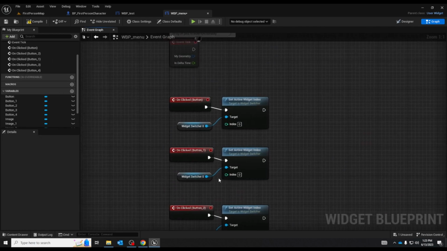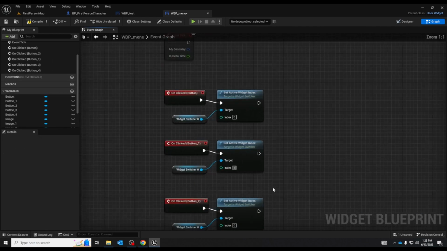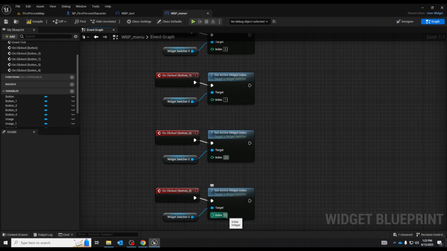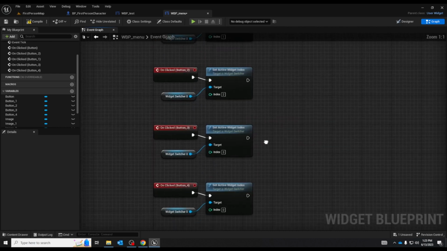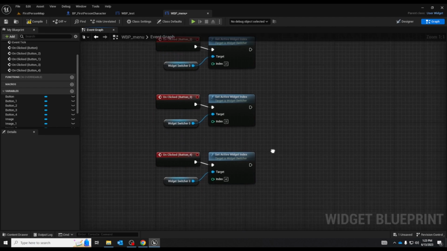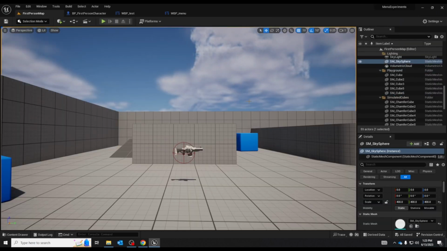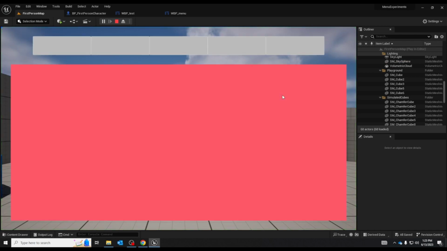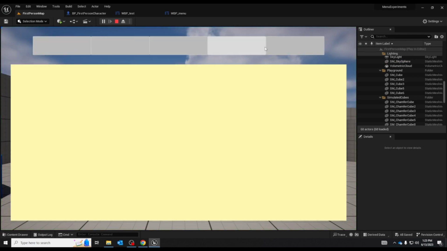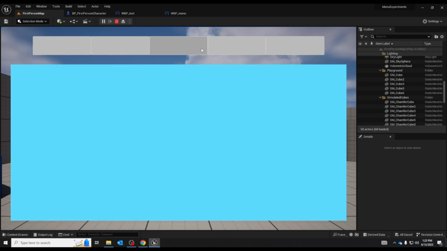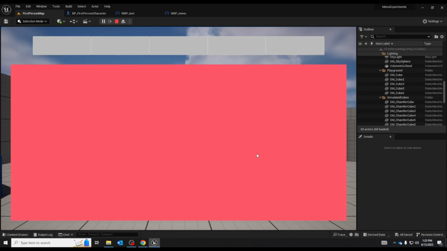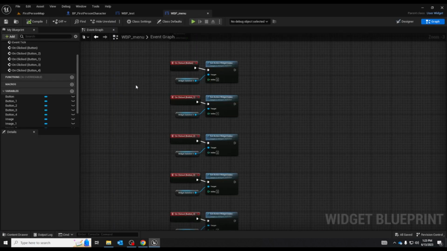Alright, here we are. But of course, make sure you set the index to what you need it to be. You don't want to get some random thing that isn't going to help you. There we go. And that should have the widget switcher in working condition. Let's test it right now. And there we go. It's changing to what it needs to be. So of course you can customize these buttons, you can customize this. You can have it so when these are hovered, it changes the widget switcher. Up to you, whatever you need it to be. But that's basically the extent of it.